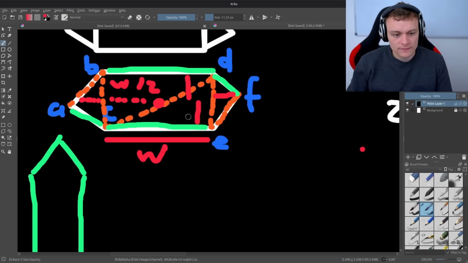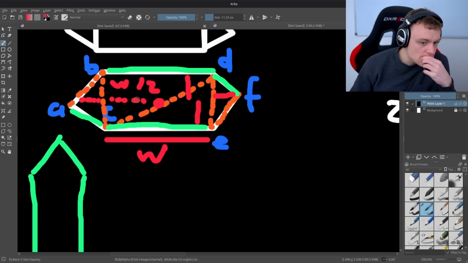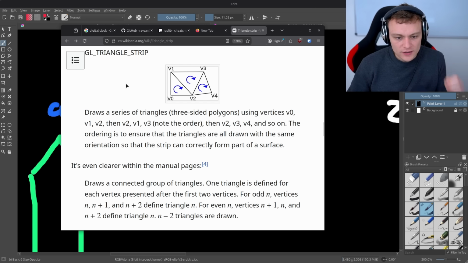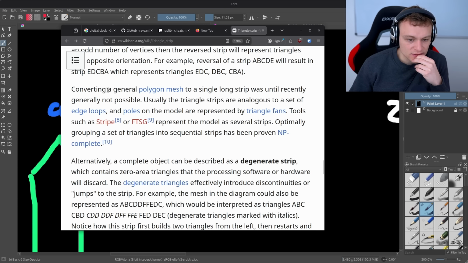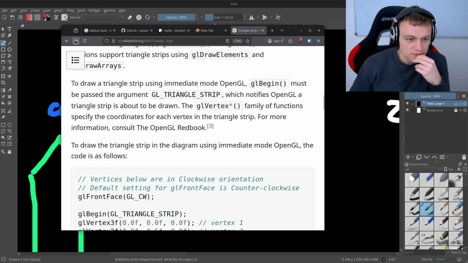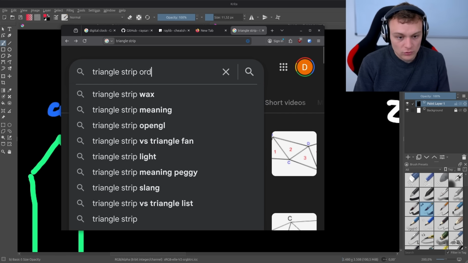So I'm doing this, and I'm doing this. I'm doing this, then... No. Something in here must be... Wait. Triangle strip, order.